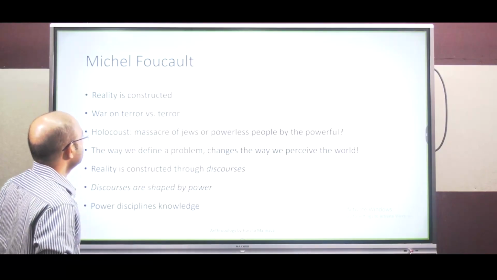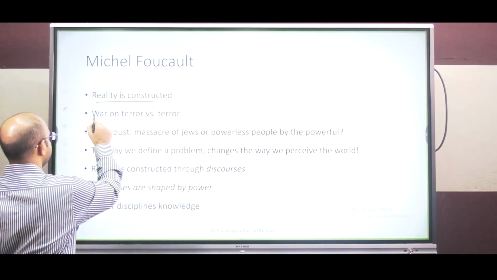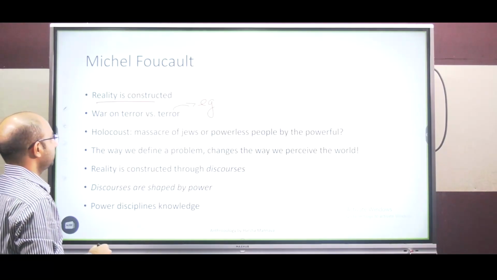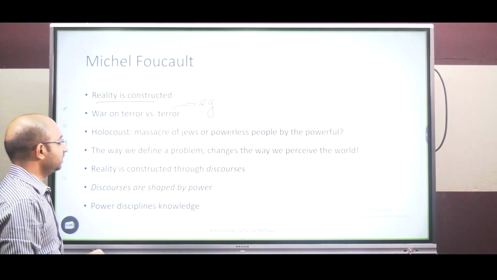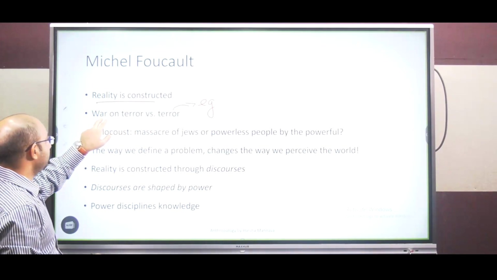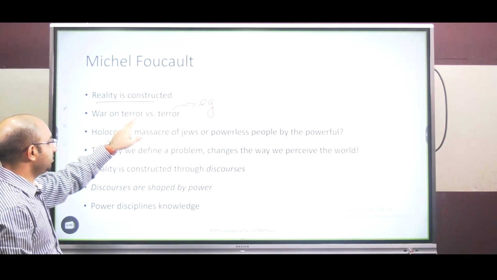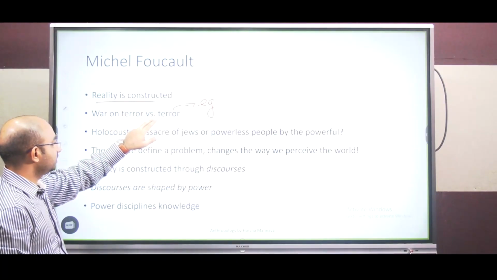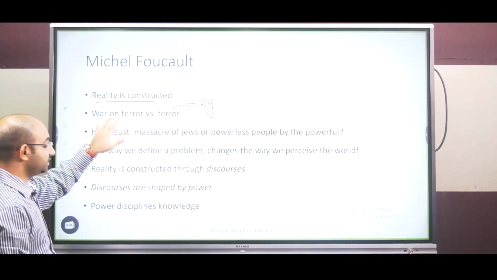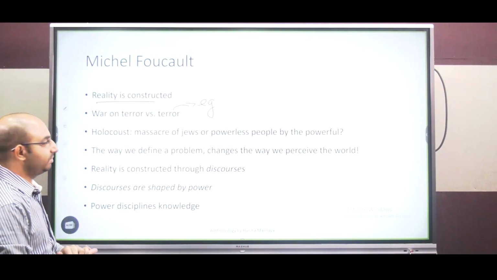So Michel Foucault simply says that we construct our reality. He gives an example of how war on terror is constructed as different from terror. There is supposedly terrorism, where terrorists kill innocent people. To solve this, American armies go and invade Iraq or Afghanistan. That is called war on terror. But objectively speaking, war on terror and terror both involve innocent people being killed by some people. But here one is framed as negative, and the other is framed as necessary and good. So the way we frame something, according to him, changes our perception.